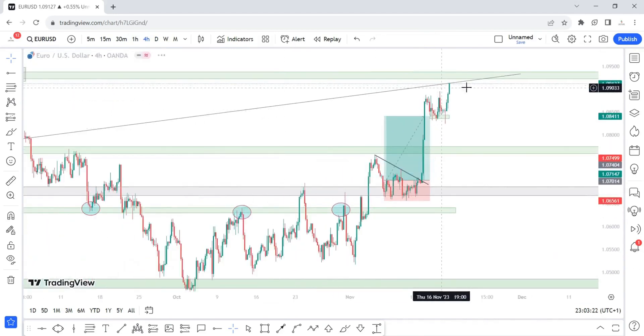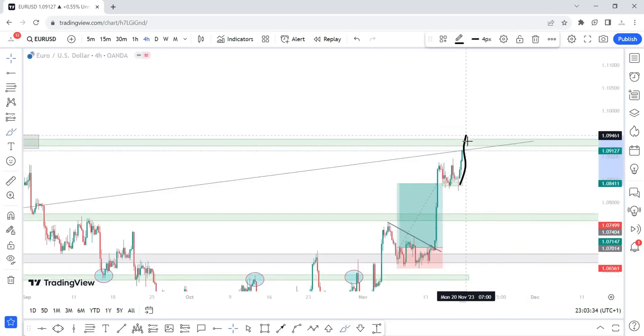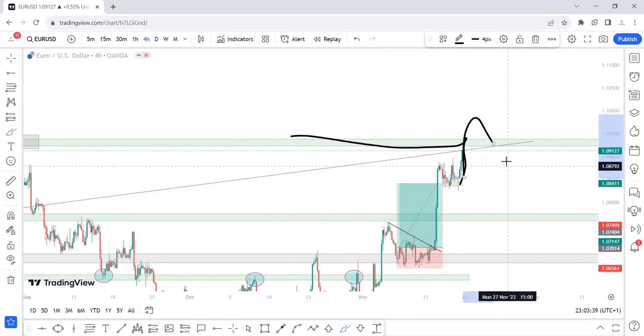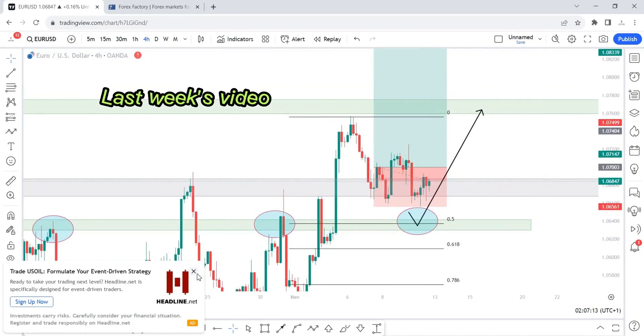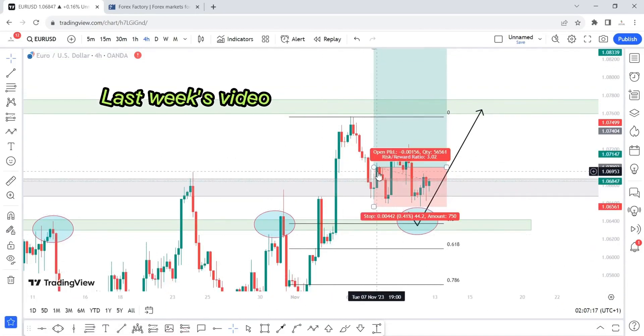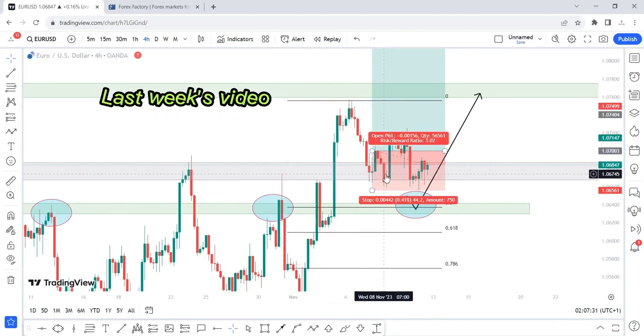On the four hour time frame we're right at the resistance level and the trend line that was previously broken. However, if we break clean of that trend line and this zone, then I'll be expecting a pullback and I'll be looking for buys around here. This was a trade we took on the swing trading signal last two weeks. I bought on Tuesday and price had been moving sideways, because in the early part of last week price created a new higher high. I was expecting a pullback into this zone, and price did come back into that zone, and I executed around Tuesday night.